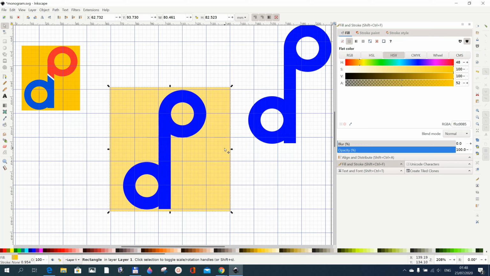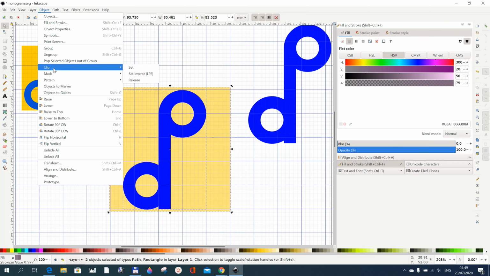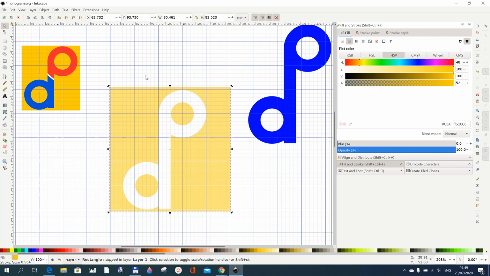Now that it is lowered down, I select this and this, so the two are selected with your hand on the shift, and then go to Object, Clip, and then Set Inverse LPE. Now it clips what we did, so we clipped it into this.